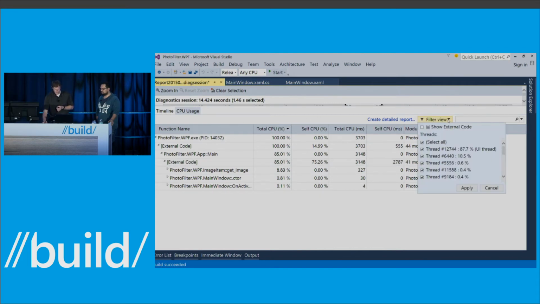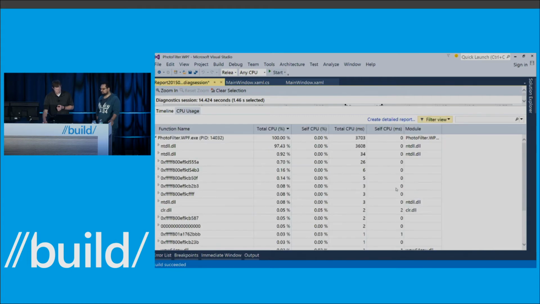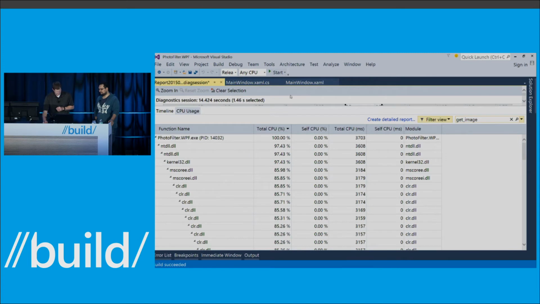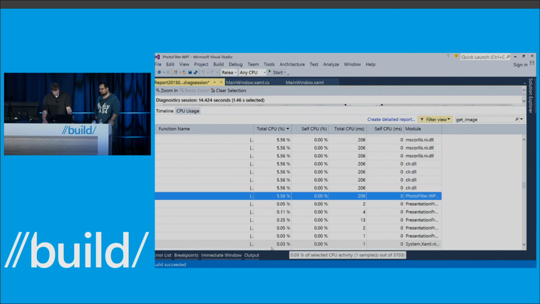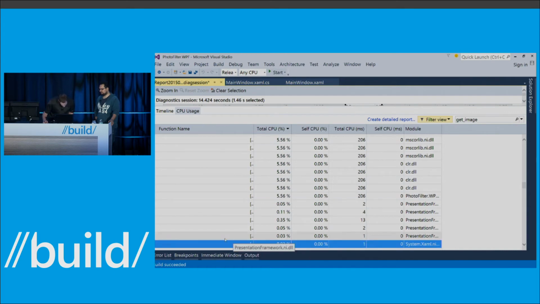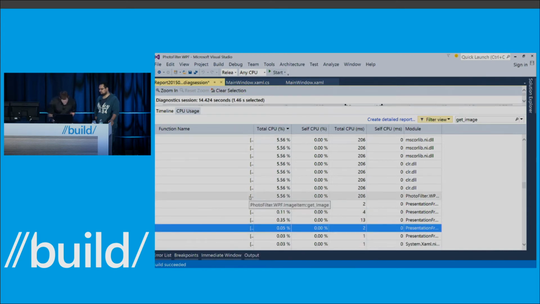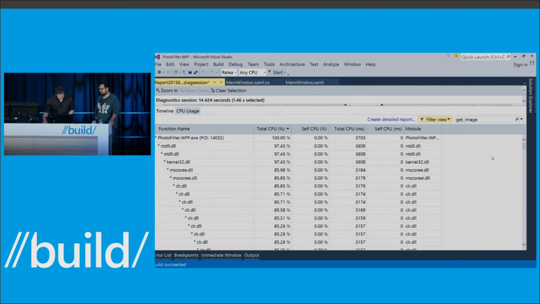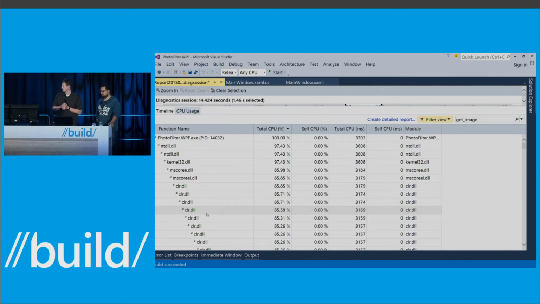And in case you want to know why we filter that out for you, this is what it looks like when you don't have that. Let's go find my code. I think I saw it under there, like get image, and it is buried this deep. So you were asking about symbol files. If I had symbol files for the framework code, like clr.dll and mscorlib.dll, it would be showing me the function names that were executing. Because I don't have symbol files, all it knows is that it was executing in the module. So that's where symbol files are required to be able to give you specific function names.